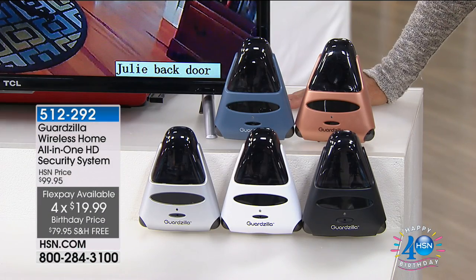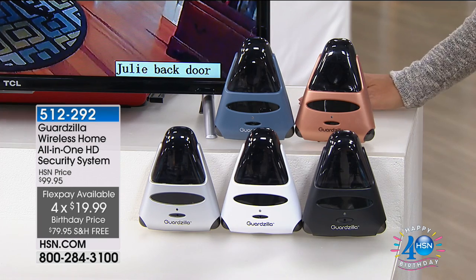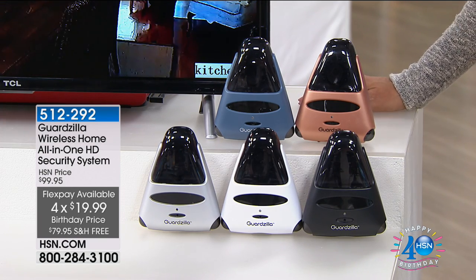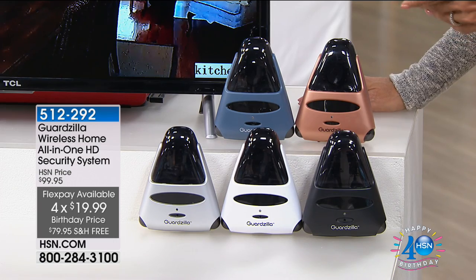It's interesting because we talk a lot about the security of our homes. And what price wouldn't you pay to make sure that your kids, your pets, your husband, your wife are safe and sound at home? I always think about if mom would have still been here. She was getting older in years and you worry about your parents falling. There's so much peace of mind that goes into being able to watch somebody if you can't be with them at all times.